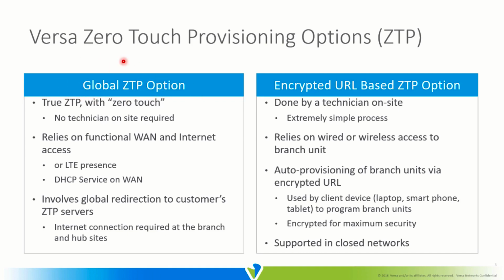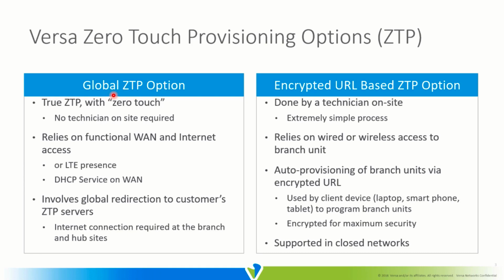Global ZTP option. Global ZTP allows you to activate a device remotely, even without connecting any laptop or mobile end device to it. The VOS device activation process begins automatically when it powers on and the internet link is connected. It uses the call home feature to automatically connect to a cloud-based Versa staging server. The staging server validates the VOS device and redirects it to your target staging controller, which completes the activation process.